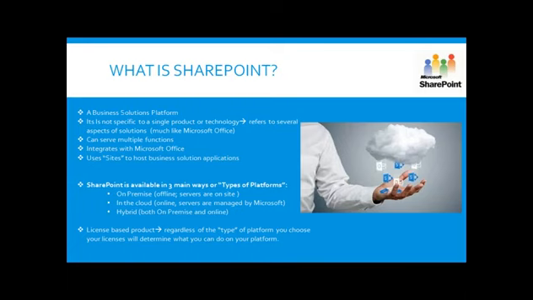SharePoint has been divided into three platforms: on-premise, cloud, and hybrid. What is on-premise? On-premise is offline. We have SharePoint in our local environment, installed on our local servers. And what is cloud? Cloud is a full package deployed in a Microsoft environment, and these packages are controlled by Microsoft. What is hybrid? It is a collaboration of both on-premise and online. In future sessions, we are going to see only on-premise, and we are not going to see cloud and hybrid.